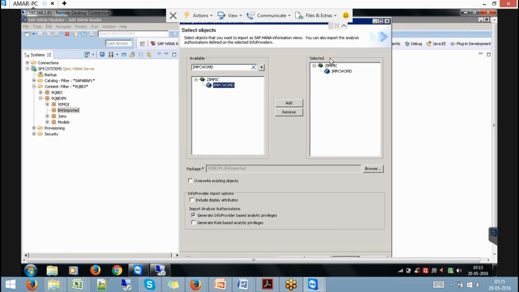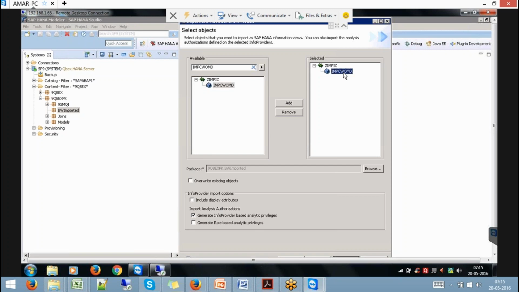Okay, we select the cube and select the package to be imported. If you already imported and want to overwrite, you can use this option to overwrite the existing objects. And then there's an option called include display attributes. Say I'm importing this cube which has customer. Customer might have a lot of attributes with the master data.